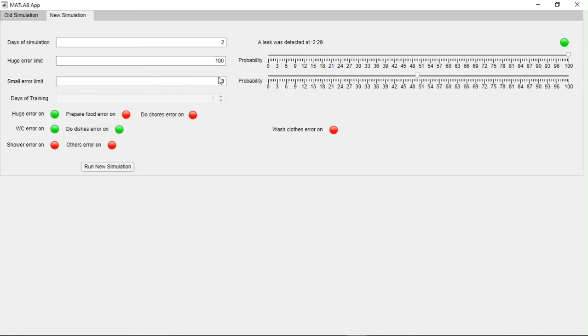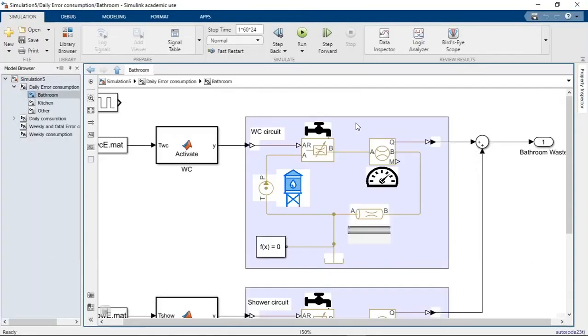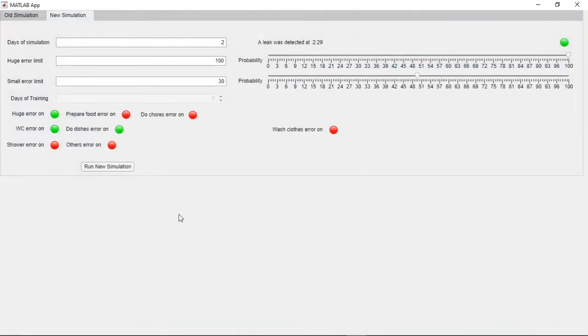Right now, I'm going to close this scope and the Simscape, Simulink interface, and I'm going to put 0, 0 with 0 probability. I am going to start the simulation, and we're going to wait until we get our chart.